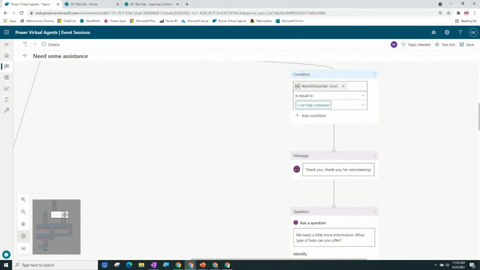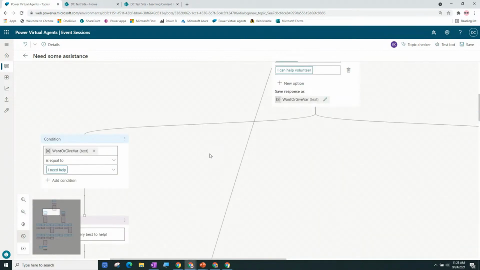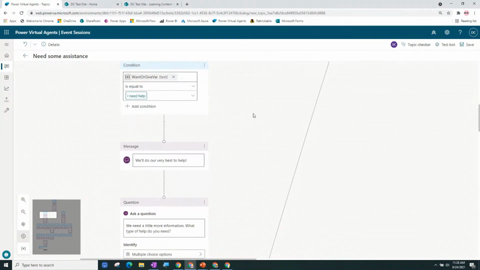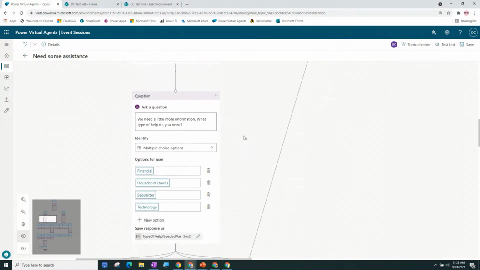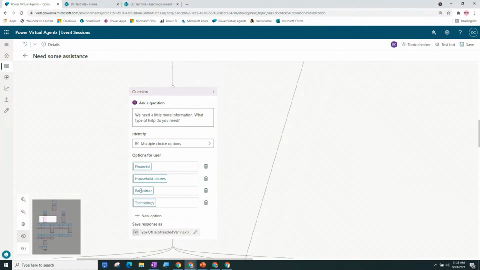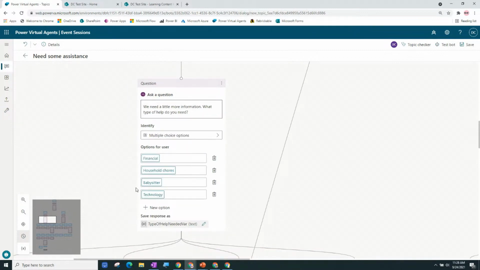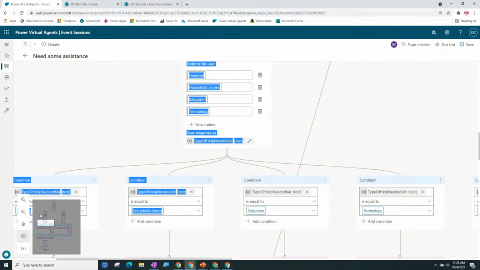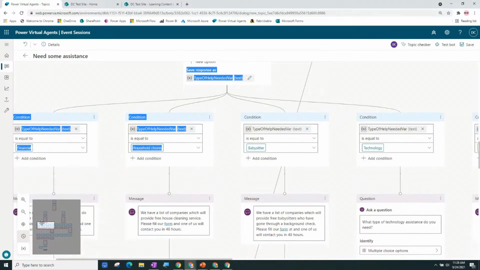So let's go at least on the left side, which is somebody who needs help, right? So when they selected that button, somebody who needs help, the bot says, we'll do our very best to help you. And then the bot has more questions coming in, like, what kind of help do you need? Is it financial help, household chores like cleaning, vacuuming, mowing your yard? Do you need babysitters? Do you need any help with technology? And the more you select over here, the more it creates all that. So if you're a first-time user and say, oh man, this looks pretty complex, it's not. In this case, I created this big, ready-to-test type of scenario. That's why it looks big, but the overall concept is very simple, very straightforward.